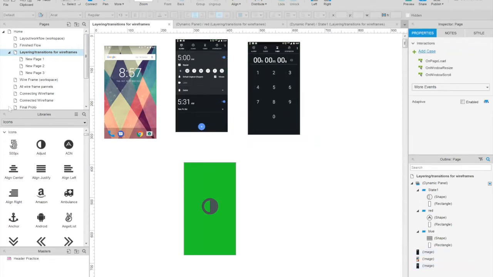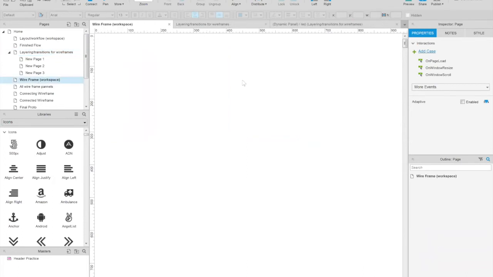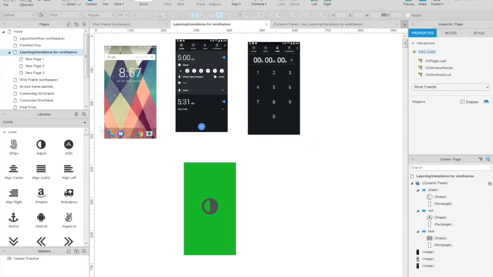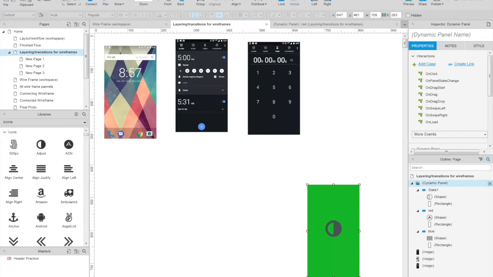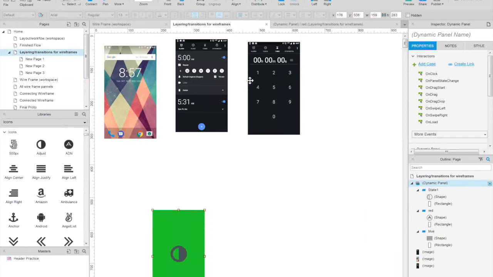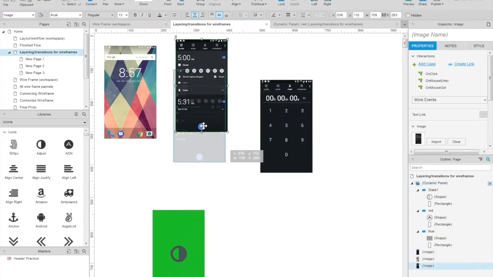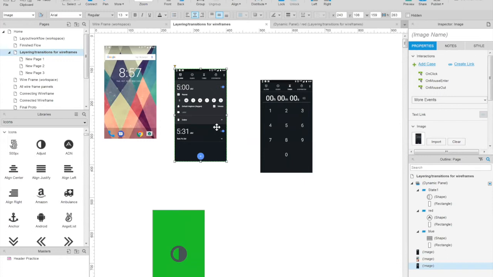So we're gonna go into our wireframe now. In a sense, when you mention overlapping, your other example would be to throw one flat layer on another flat layer. Yeah. So if I wanted a panel to slide up and only go halfway, something like that would be better to use from an overlapping standpoint.